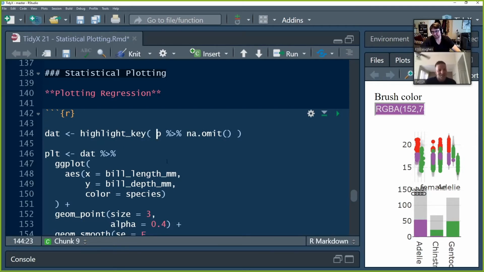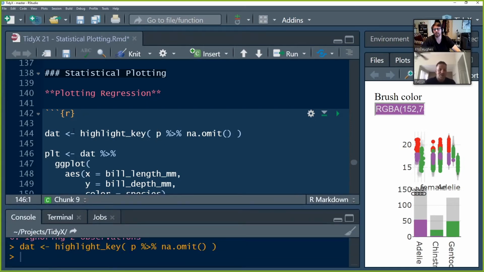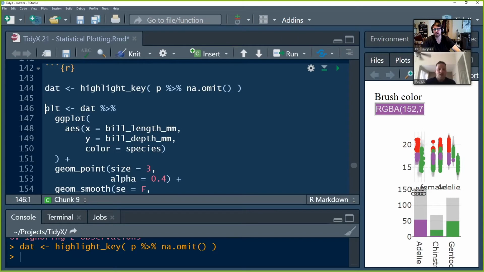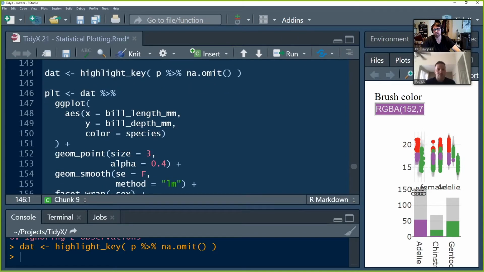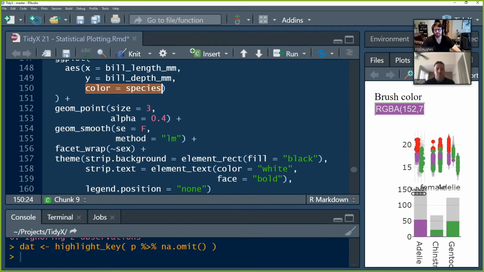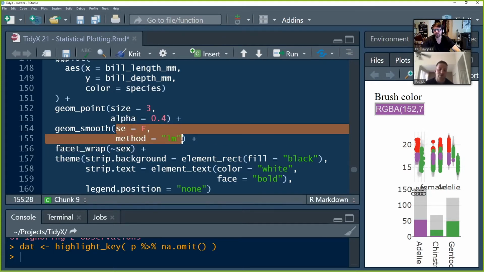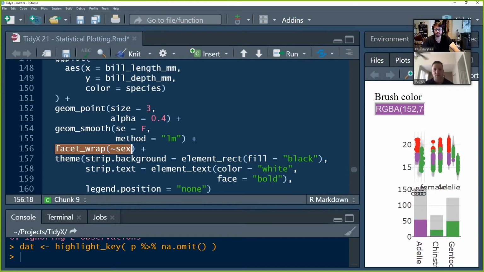So the statistical plotting here, we start by plotting the regression line. So again, we create that dat element, and now I literally just build a ggplot. So within this ggplot, we're going to be plotting bill length on the x-axis, bill depth on the y-axis, colored by species. We're going to ask for geom_point, and so I tell it a size and alpha, so there's some opaqueness to it. And then geom_smooth is where we get our regression lines. That's why I use method equals lm for linear model, and standard error equals false. So I don't want to put the standard errors around it. You, of course, could. I just chose not to here. Facet wrap by sex. So we're going to break this out by gender.